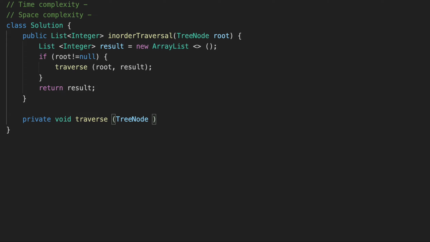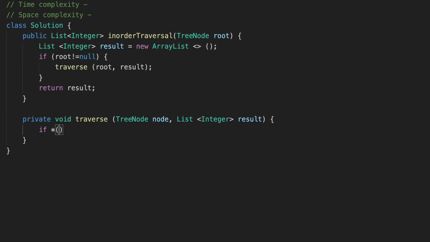Let's just call it a node, and we are passing here our result, list of integers. So what we are going to do here, by requirement, the first thing that we are doing, we are visiting the left node.